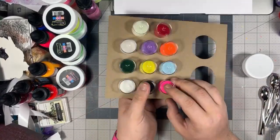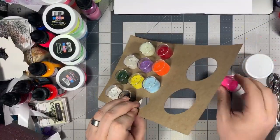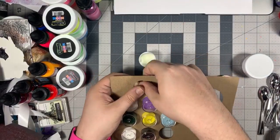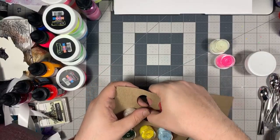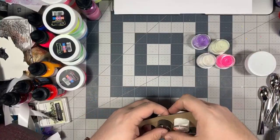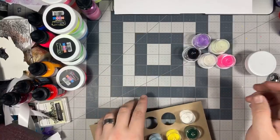All right, so we're going to take the pink. We're going to take glow in the dark. Do you see how the glow in the dark, Heidi, has a little bit of a greenish tinge to it? We're going to take purple. We're going to take white. And we are going to take black. Oh, you didn't get it yet. Okay.